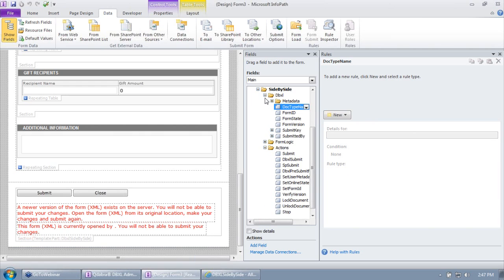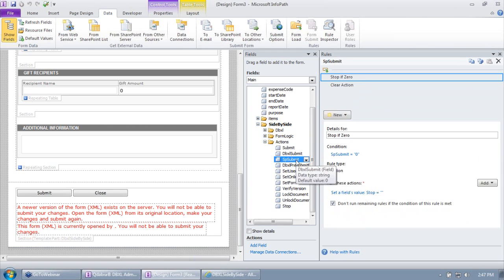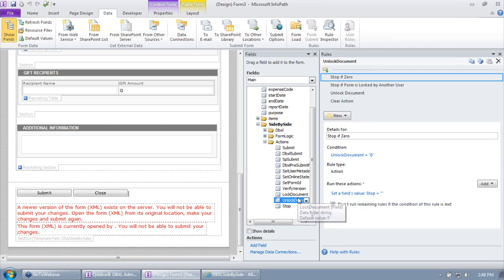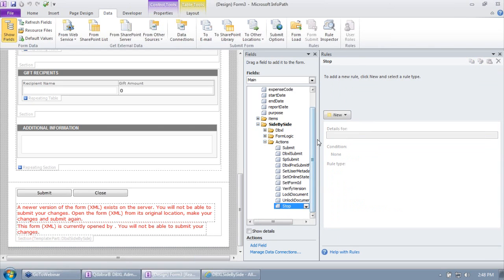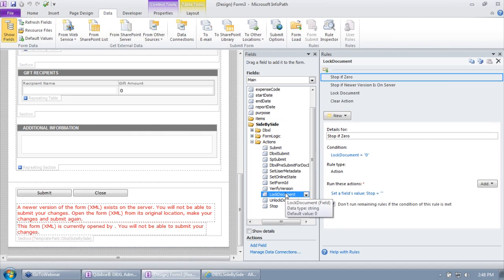Within our actions section, we have a bunch of nodes, and each node contains rules. If you go through, you're going to see a lot of rules and a lot of actions in here. Why do we do this? It's again a design trick, and the reason is, let's say that there are 3 places in your form where you might be executing lock document. So you could try to lock a document on load, and you try to lock a document right before the submit, for example.